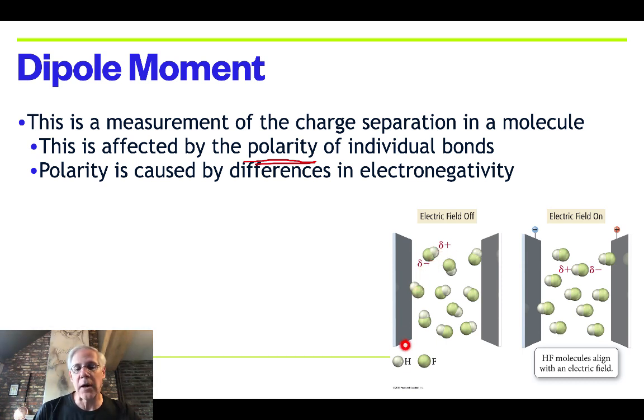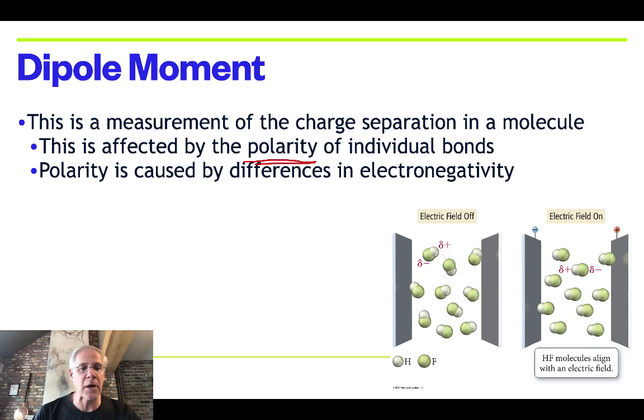If we have two atoms here, we've got a hydrogen and a fluorine. Hydrogen had an electronegativity of 2.1. Fluorine had an electronegativity of 4.0. So there's a pretty sizable difference between those two. What that means is that the fluorine has the electrons around it more often than it does around the hydrogen. And so it gets a partial negative charge, and that's what that little lowercase delta means, delta minus. It's not a full negative charge like you would see in an ion. It's still a shared bond between these two, a covalent bond there. But it does have just a partial negative charge, and your hydrogen has a corresponding partial positive charge.